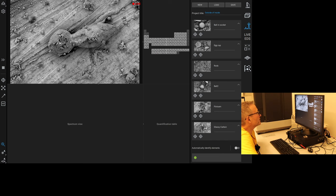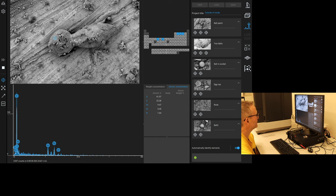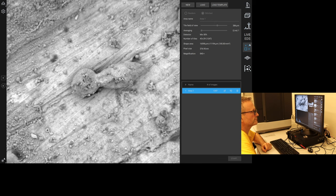Okay. Don't know whether it's going to be very interesting, but it's a nice shape. What is it? Probably stuff from the background. Yeah, it's just the steel. Yes, it's the steel, okay. Not overly inspired with this.